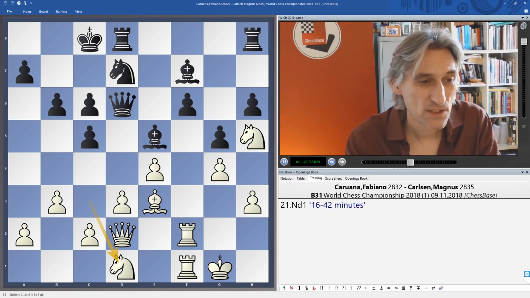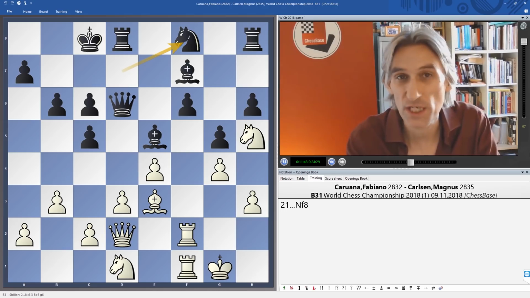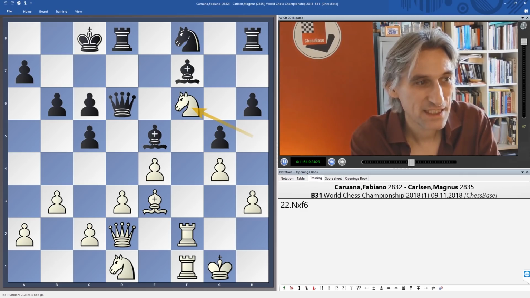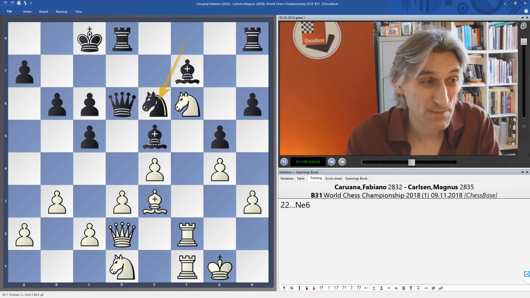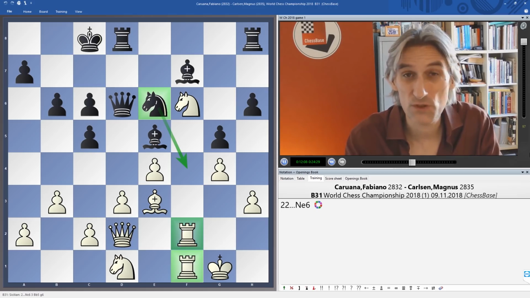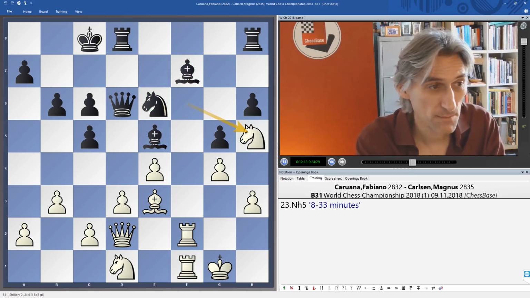But incredibly, Magnus just went for it straight away. He's just so eager to take the initiative. So knight f8, knight takes f6, knight e6. So he's just given up a pawn just to speed up the knight maneuver to get into this fantastic square f4. And remarkably, these rooks just can't do much on the f-file because the bishops cover all these squares. The knight came back to h5.